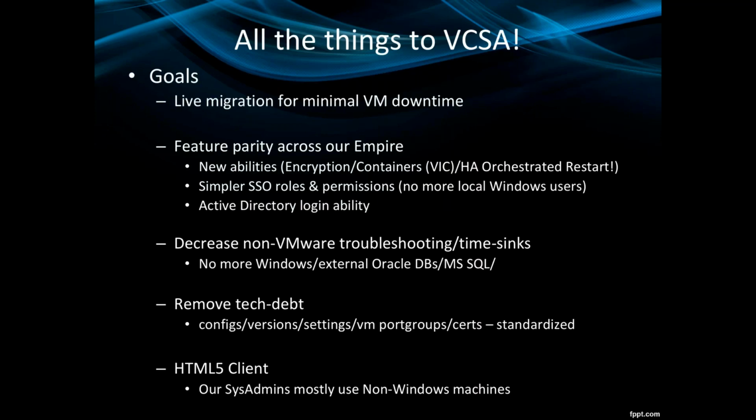So the goals that my company had at the time was to have minimal VM downtime. SignOn is a service provider, and it needed to make sure that we had very few VM reboots across the environment in order for this project to take place. We did have a lot of different overlapping SLAs because we were multi-tenant, so the least amount of scheduling would be the simplest way to go.